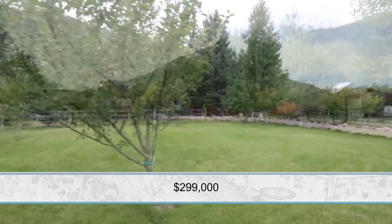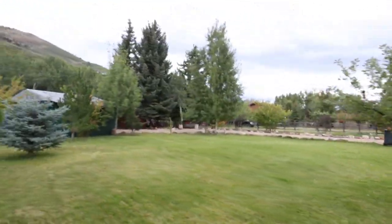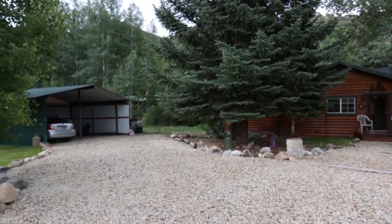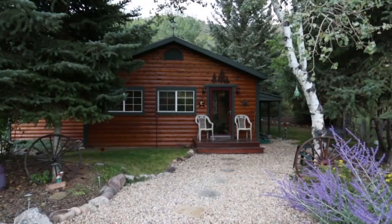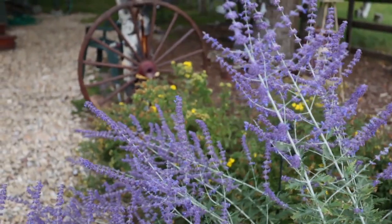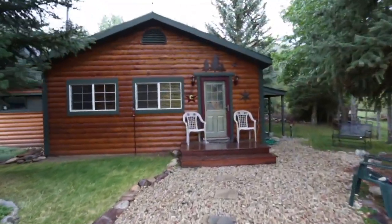That's right. And the nice thing about this one, it sits literally right next to the Weber River. This property is unique, and why we put it on the show — I really like it. It's got a lot of land, and cabin properties are always valuable. This one's set up so it could be a primary residence because it's got year-round access, or you could use it as a second home just for mountaineering or whatever you want to do in the mountains.